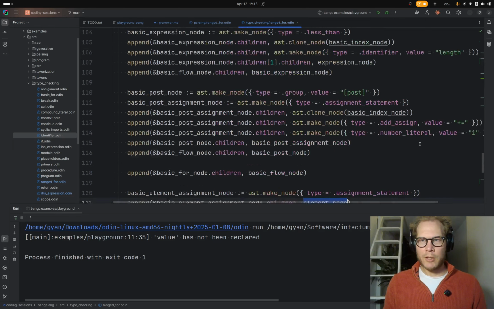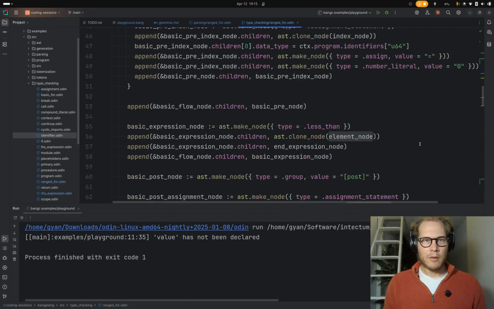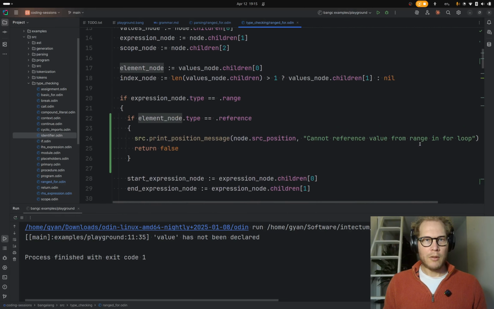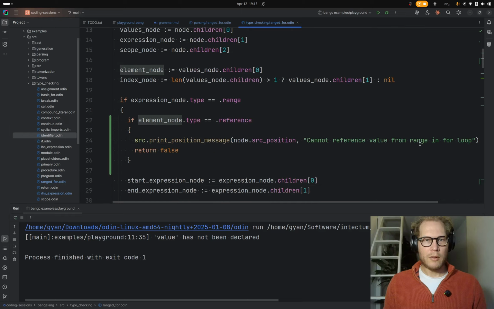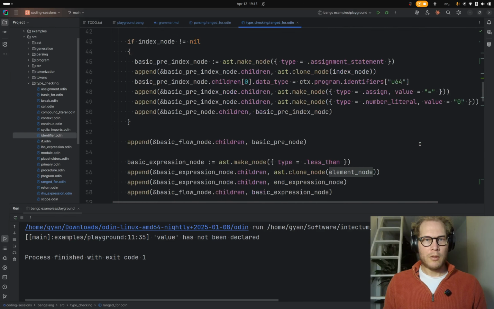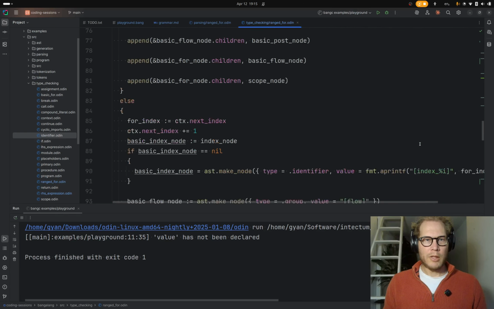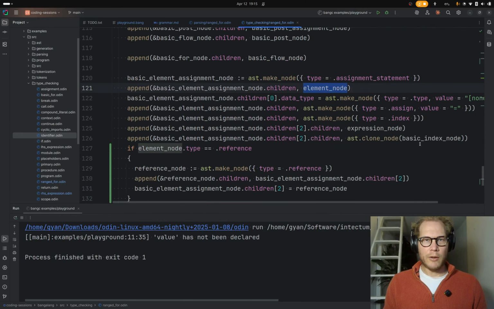Maybe because of this element node. So in there it's all good. Down here, these are the only two places that it's referenced. But here, actually what we want is the child, the thing that got wrapped. This is the actual identifier. And this is the reference, so that might be why.